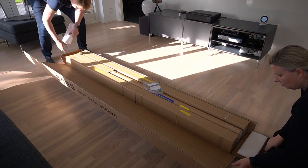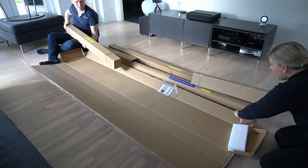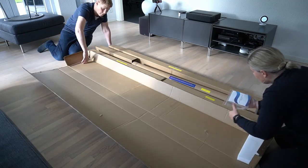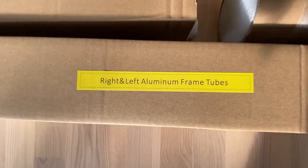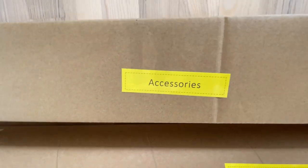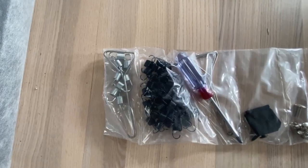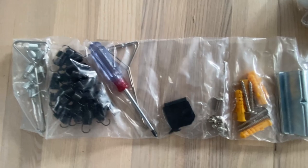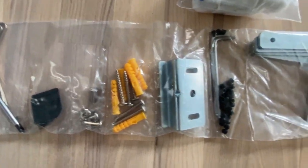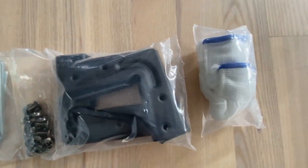Let's have a look at how you assemble a screen like this. Before starting the assembly process, make sure you have a good cleared working area with sufficient space. Everything is very securely packaged from the factory and very clearly labeled, making it easy to identify what you need at each step. The first part of the process is to build the inner frame, which is what's going to hold the actual screen. Everything you need in the entire build process is included from XY Screen — even the tools, brackets, screws, springs, and even a pair of cotton gloves to help protect the screen during mounting.